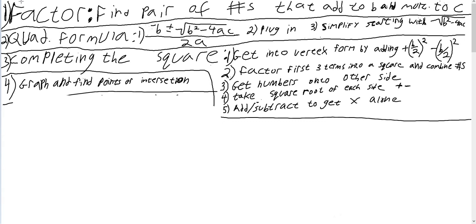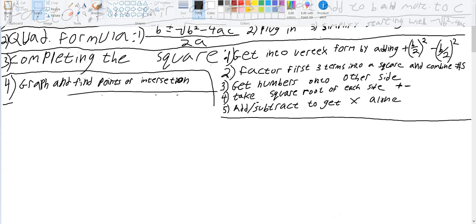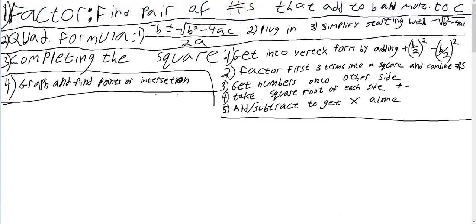So, step 1, get into vertex form. This is also useful for getting into vertex form, which they may ask you. So, plus b over 2 squared and minus b over 2 squared. As we said before, I erased the problem itself, so I'm going to have to rewrite that. What was it? x squared plus x minus 6, I believe, equals 0. So the first step is add b over 2 squared and minus b over 2 squared, and we're going to add that in right over here.